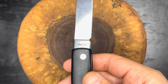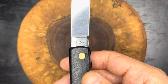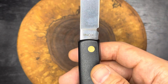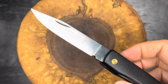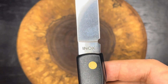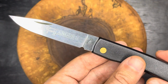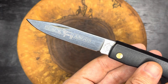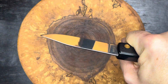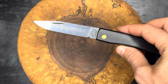Inox steel, we see that sometimes coming out of Europe. I've got a Line steel Gitano with the Inox, and you'll also see this on, what are they called? The Opinels out of France. And as far as I know, that is just French for stainless. It's short for inoxydable. So basically that is a stainless steel, and they're not really identifying which stainless steel. I think Stuart mentioned in an email, or maybe the letter, I think it was in an email, that his guess was something like a 440B steel.